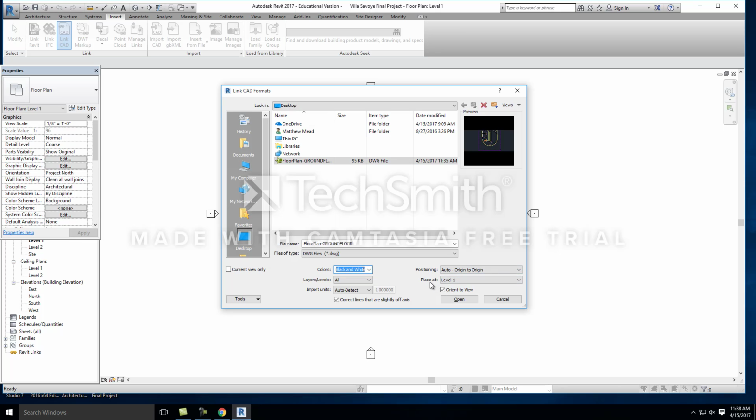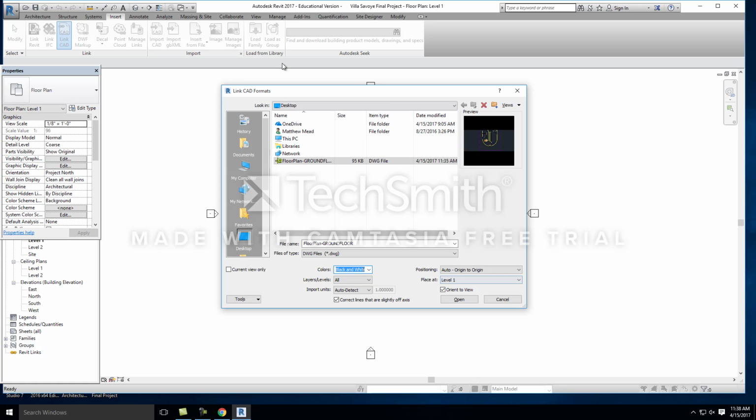Notice that you have an option here to place at level 1. So remember when we were working on our residence file, you had model lines and you had annotative lines. Okay, so the model lines were actual lines that you could see in 3 dimensions. If you drew a line, it actually showed up in all of your views, just like a component might.